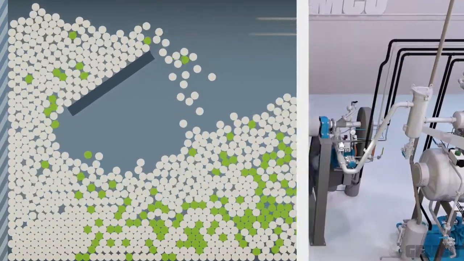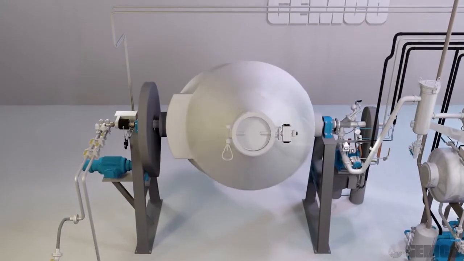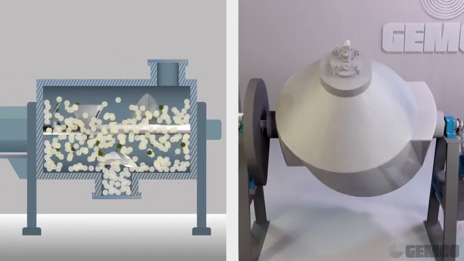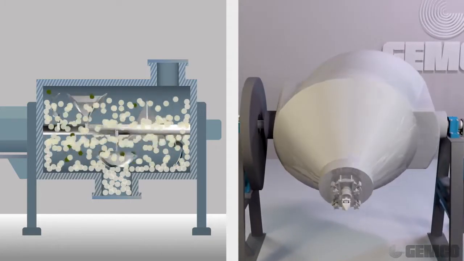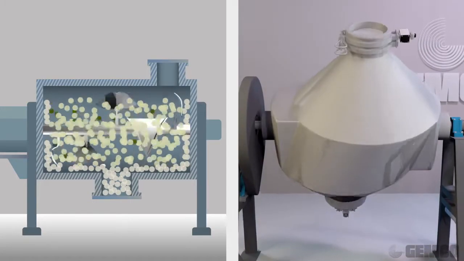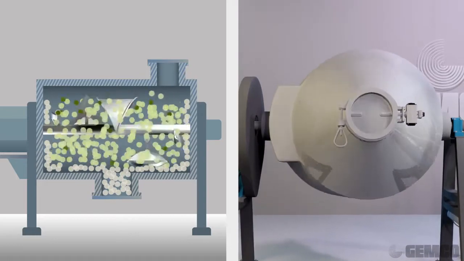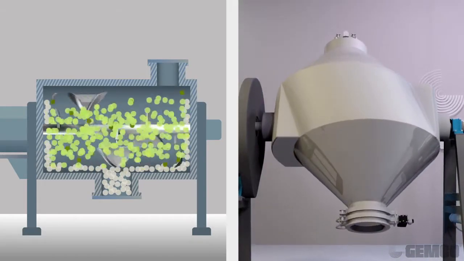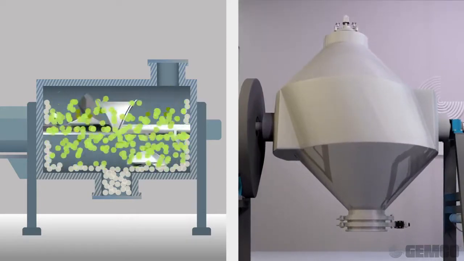Jemco uses macro blending to move the entire bed of material at all times during the blend. Blend time in a plow or ribbon mixer extends drastically compared to the Jemco unit. Competitors try to speed up the paddles to create the illusion of a faster blend. In essence, the bed is still not being moved completely, producing erratic and ineffective results.